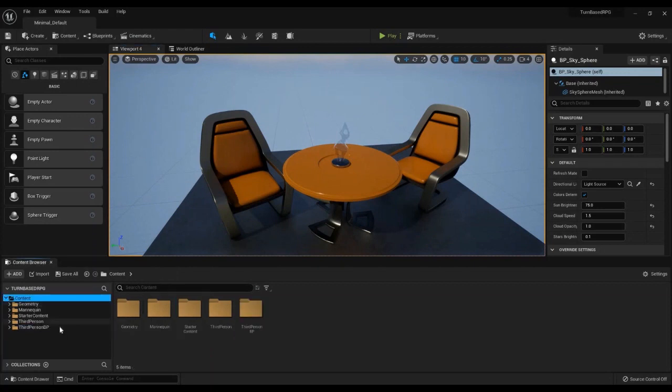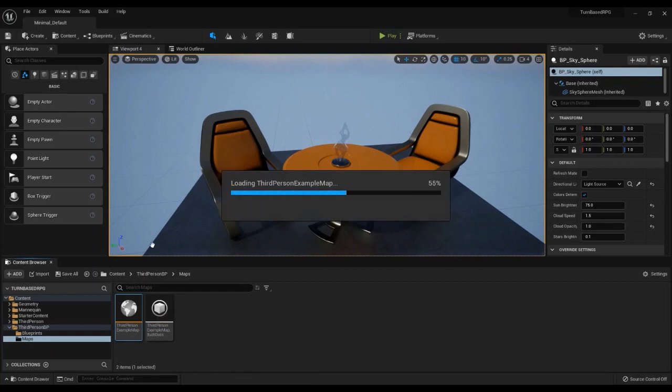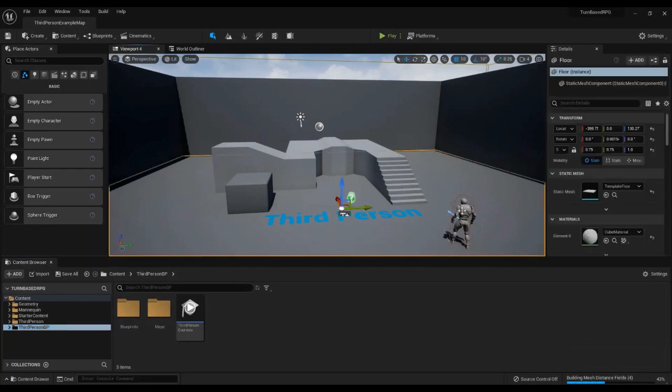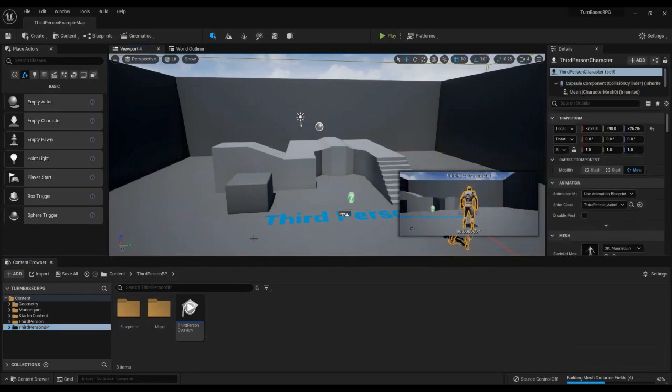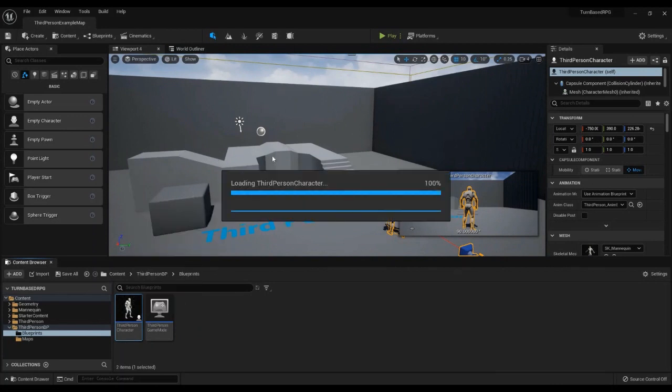So, let's go to content, or rather, the third person. Let's go to maps, and let's open the example map. Because this will be our overworld. We technically don't need him. We just needed the controls. Because this third-person character is going to act as our overworld character.